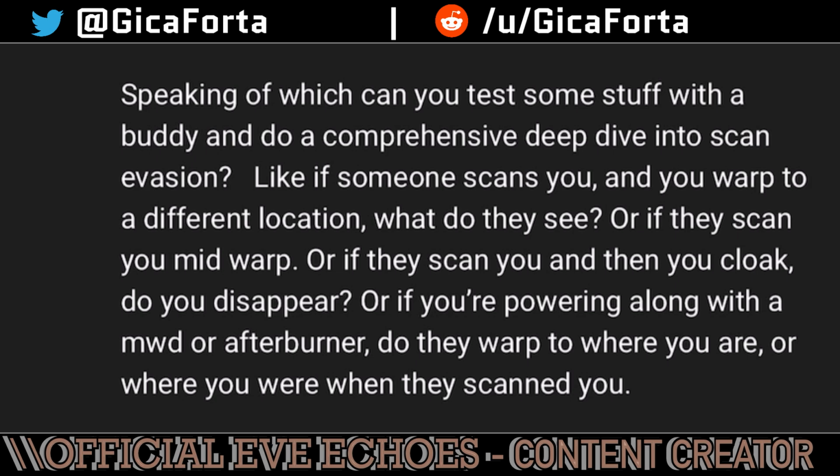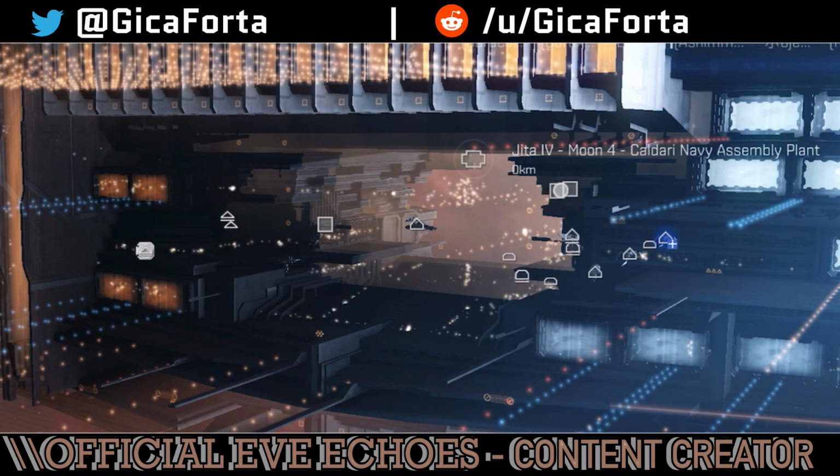Speaking of which, can you test some stuff with a buddy and do a comprehensive deep dive into scan evasion? Like if someone scans you and you warp to a different location, what do they see? Or if they scan you mid-warp? Or if they scan you, then you cloak, do you disappear? Or if you're powering along with an MWD or an afterburner, do they warp to where you are or where you were when they scanned you? These are some very serious questions, and we will be answering them one by one.